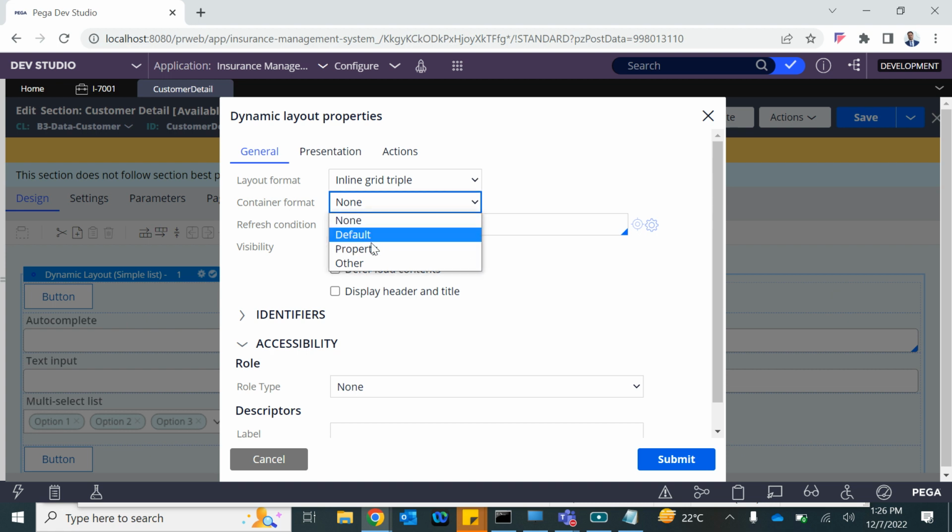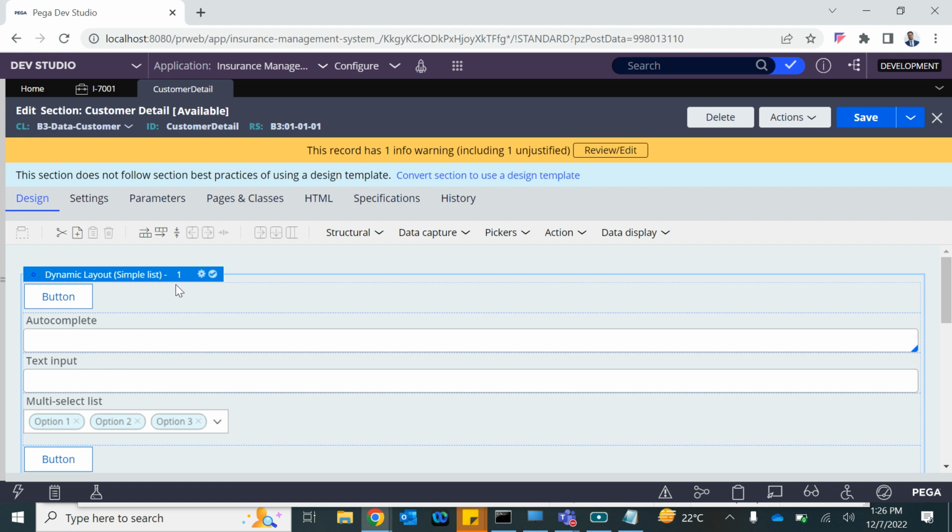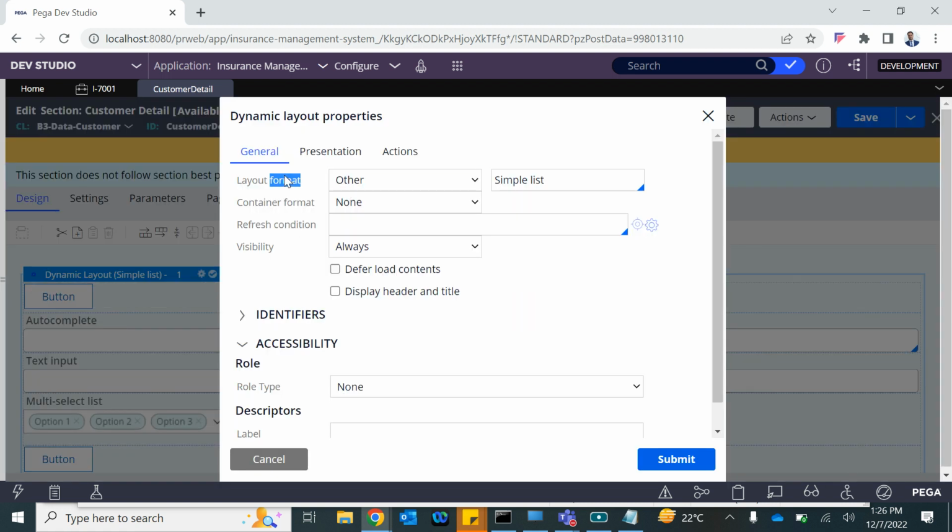Then the container format. Container format is something that gives the look and feel of all the elements contained within the layout. The layout format gives you the structure of those elements, and container format gives you the look and feel and certain structural element spacing between the elements.